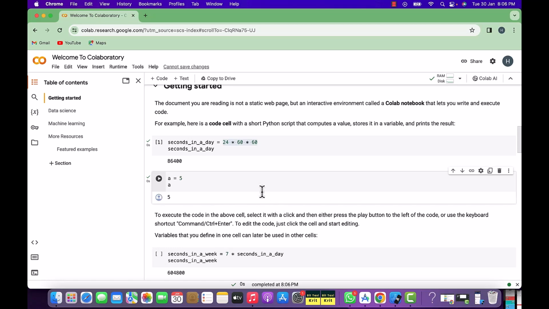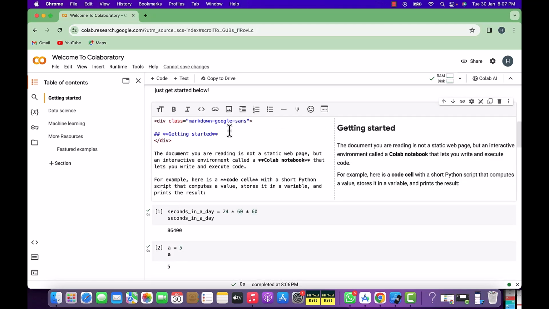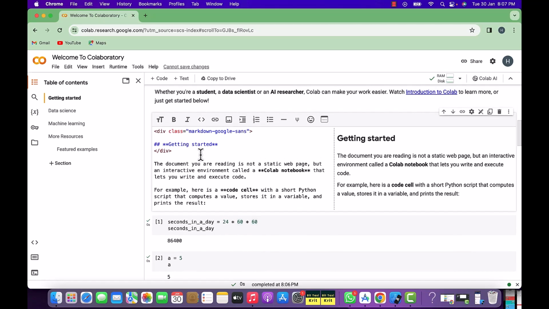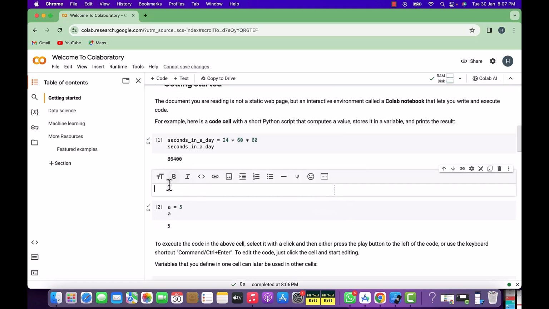And after that, apart from these code cells, you can add one more type of cell, which is a text cell. So there you can see, apart from this code cell in this file, we also got these comments. When you double click on them, you can see these are also editable, and these are basically text cells. So you can also add these text cells by clicking on this plus text icon, and a text cell will be added.